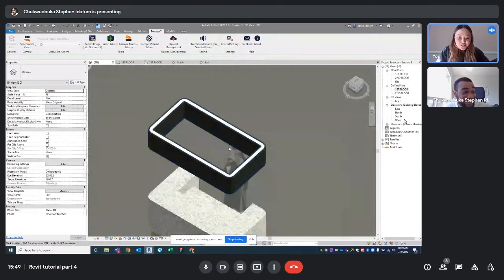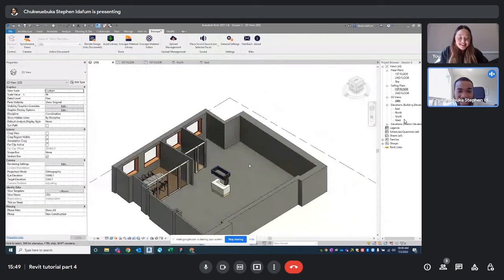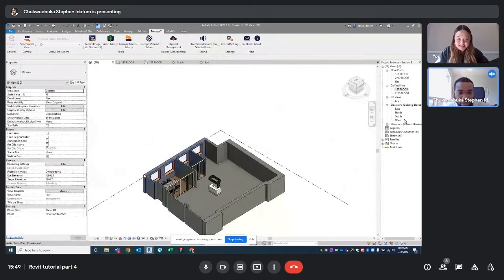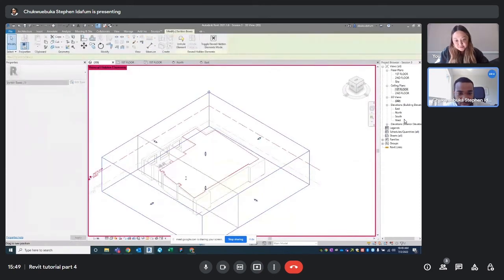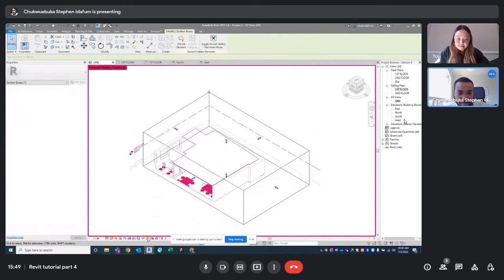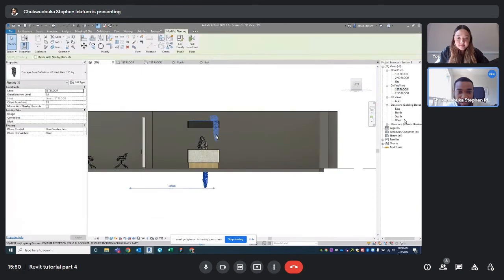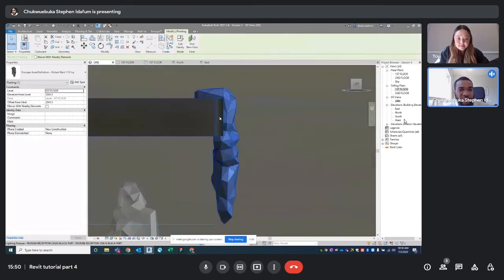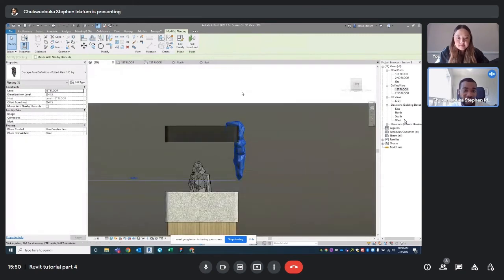It looks nice, like what we actually want it to be. I'm going to cut this wall so I can actually view it from here. Bring the section box in, so I can see it from here in 3D view. So this is the plant that we've put in, and as you can tell, it's really big, and I don't want it to be this big. So I'm going to edit the height. I click on it, and it shows in the properties here that it's an Enscape plant.